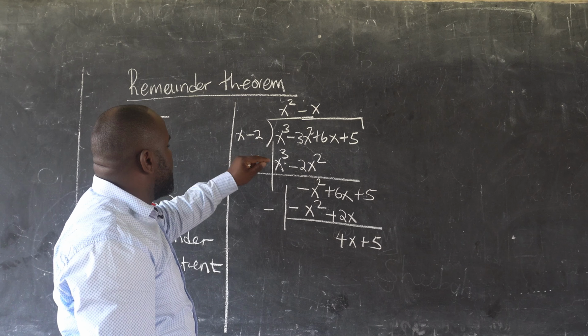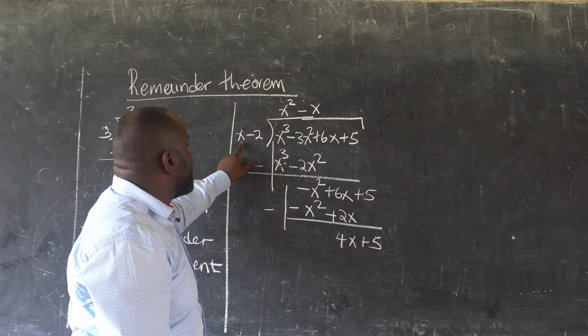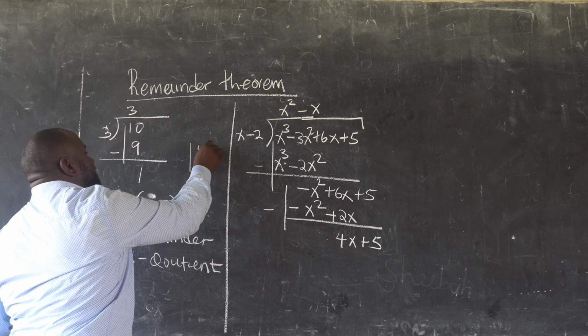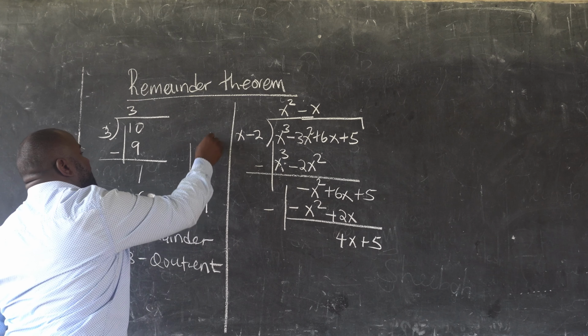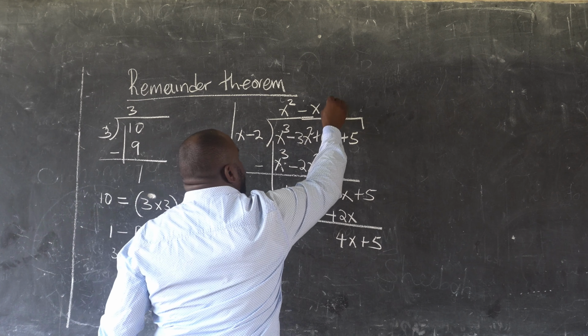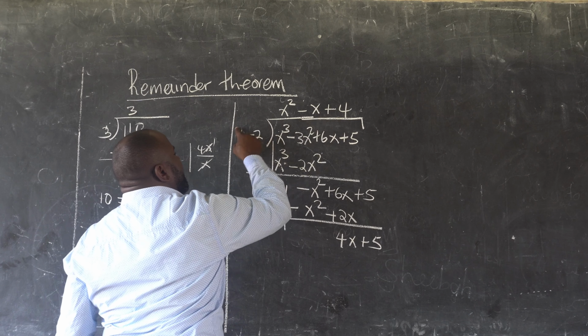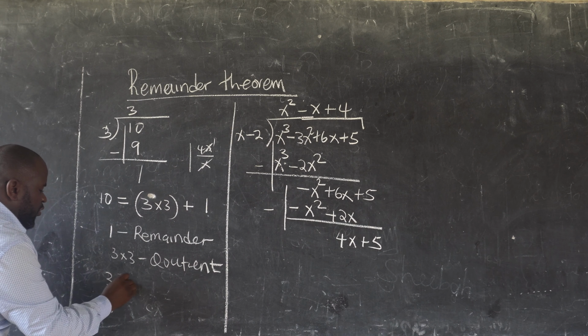With this, I can now have the highest degree of x is 4x, divide it with x. Those of you who don't remember how to divide, you can say 4x divided by x. You see that you get 4. The x will die off, leaving us with a 1. So plus a 4. Now this 4 multiplies back the whole of the divisor. Actually here, the 3 alone was the divisor.